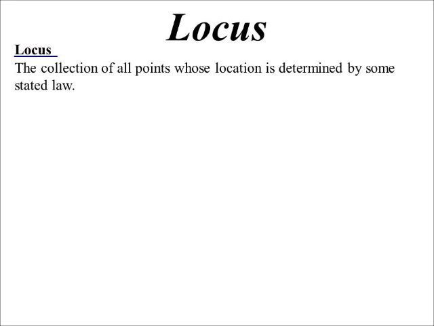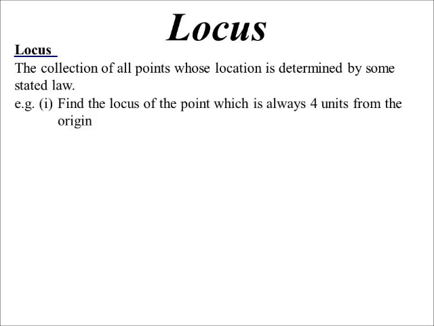The difference, I guess, with this is we're used to seeing an algebraic description, as I say, y equals x squared and so on. But it could be a geometric description, such as this. Find the locus of the point which is always 4 units from the origin. I guess there's 2 ways of solving it. One's just to think about the problem and imagine what's happening, and then you come up with what sort of shape this would be.